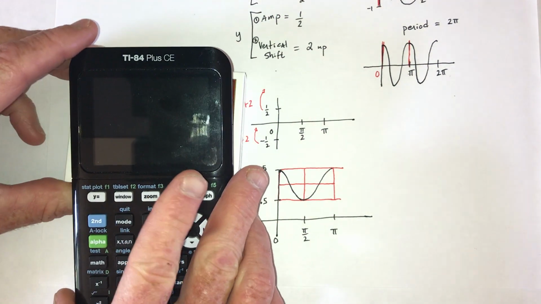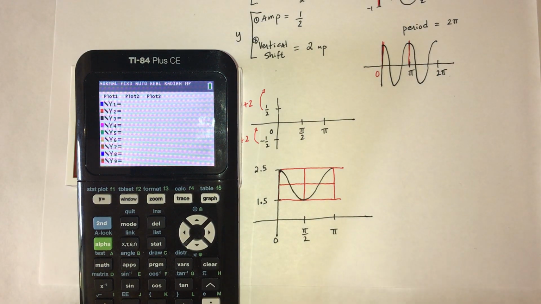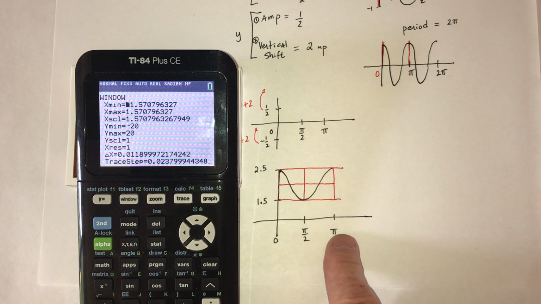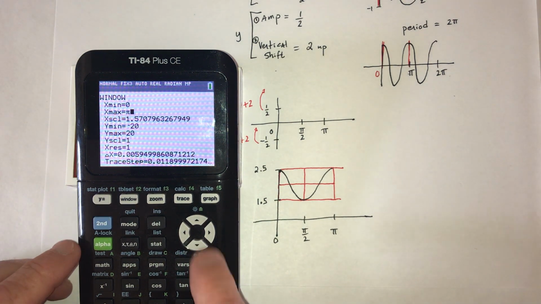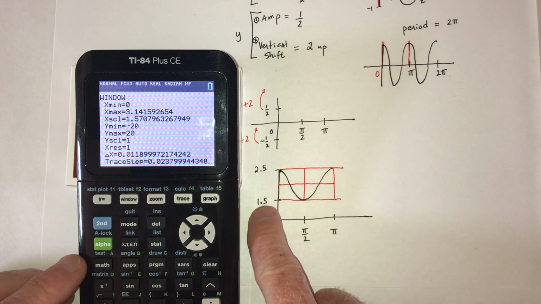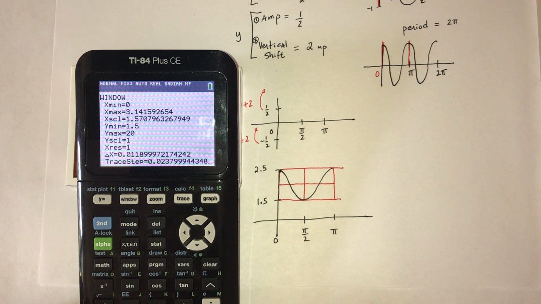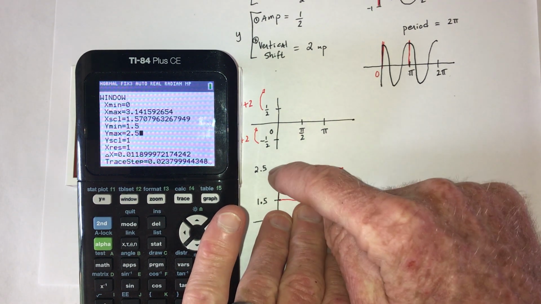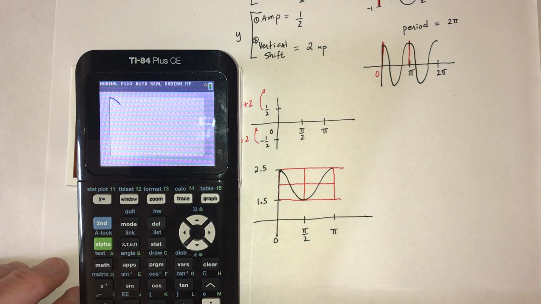Now, check the answer. So go to y equals, and the original function was 2 plus 1/2 cosine of 2x. Now for something extremely important. Set up the window on the calculator just like this window right here. So this red box. So you go to window, and for x's it goes from 0 to pi. And the scale is pi over 2, which is good because that's pi over 2. For the y values, it's going to go from 1.5 as a minimum to 2.5. So when I graph it, it's only going to show me this window. So that means all I should see is this black graph. So it'd start at the top, dip down, touch the bottom, yes, go back up, and finish.